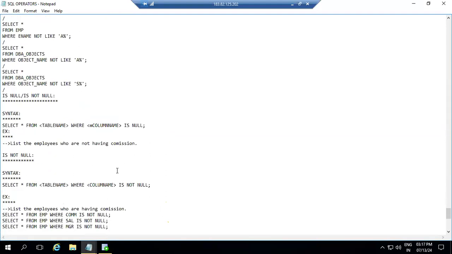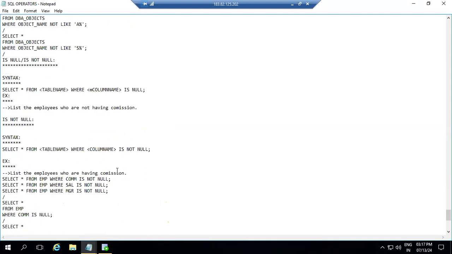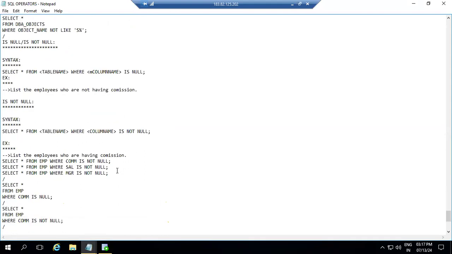So next we have IS NULL and IS NOT NULL. What do you mean by IS NULL? Both IS NULL and IS NOT NULL are used to compare null values. It is used to search for the null values in a given output. It supports all types of data types. When we came across null, we also said it will be supported in all types of data type. So here also it's the same, no changes.